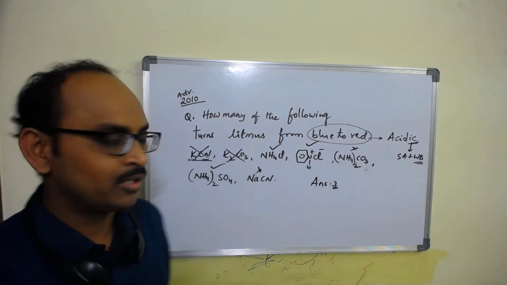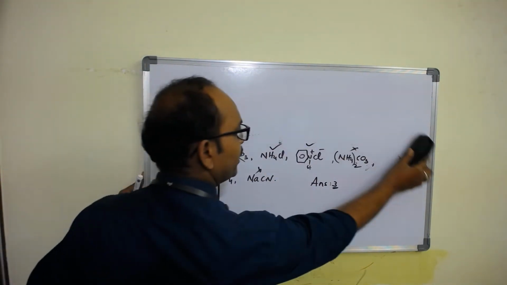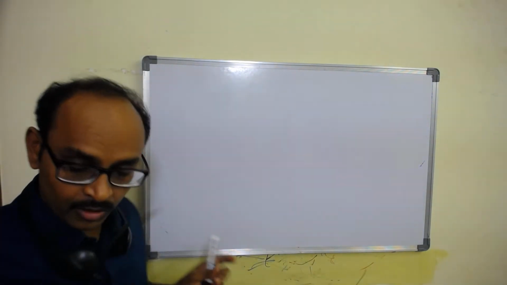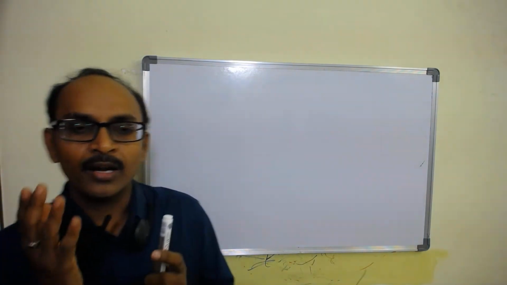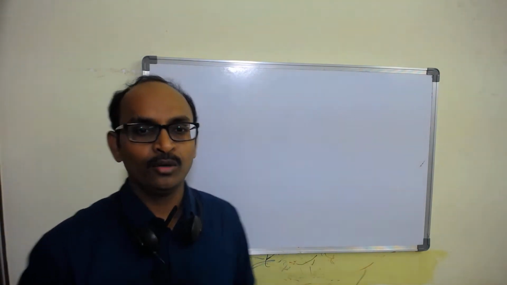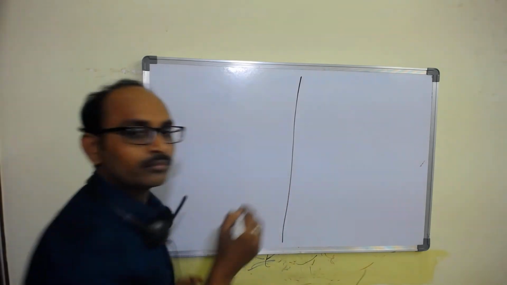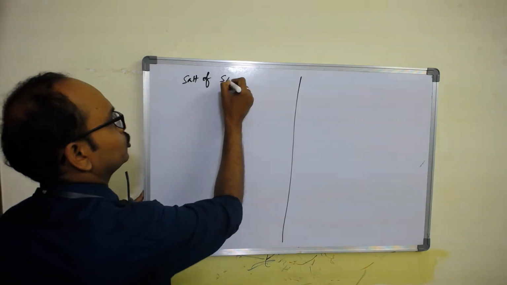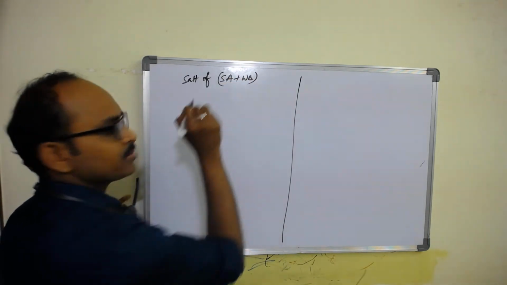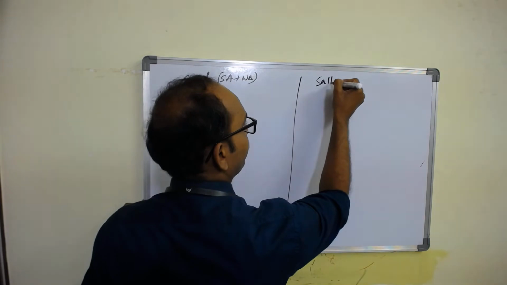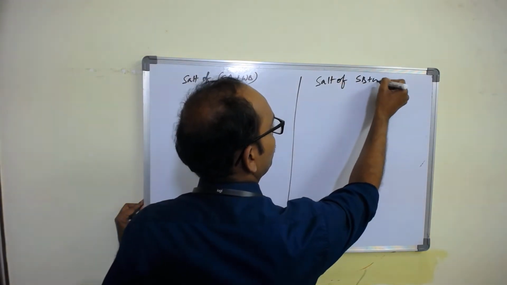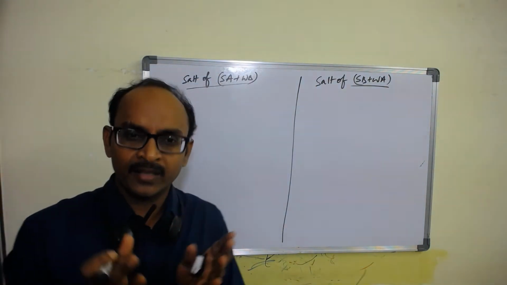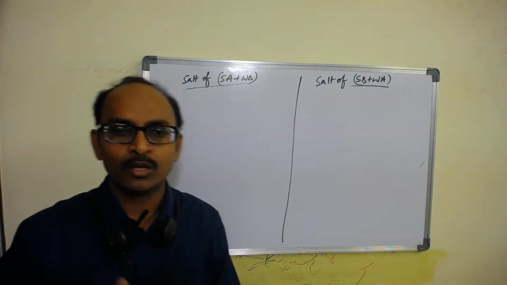So we'll go to the next concept, that is calculation of the pH value. So this is what we discussed related to the theory. Now, to find out the pH value, how can we do that? For that, I'll be taking 2 salts, that is a salt of strong acid and weak base and a salt of strong base and weak acid. These 2 I'll be taking. I'll take the examples and let's find out the formulas also for both of them.